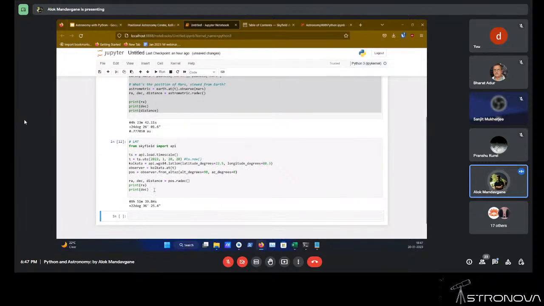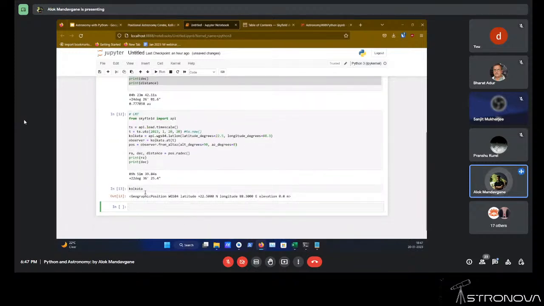And let me just print Kolkata. What is Kolkata? You can see Kolkata is a geographic position in WGS 84 coordinates, and the latitude longitude is whatever I had given. Okay, so this observer variable has to have two things: one, position and time.